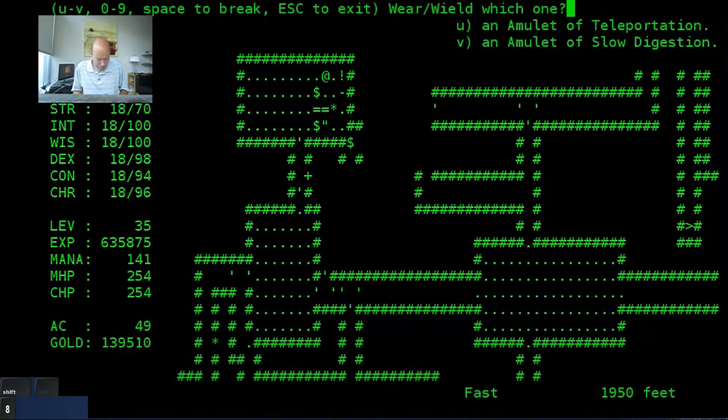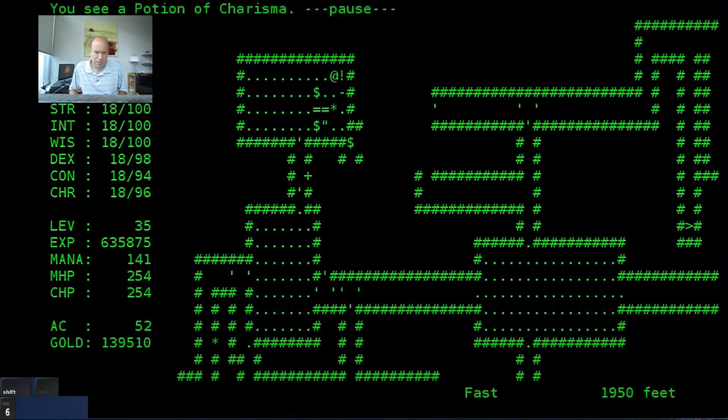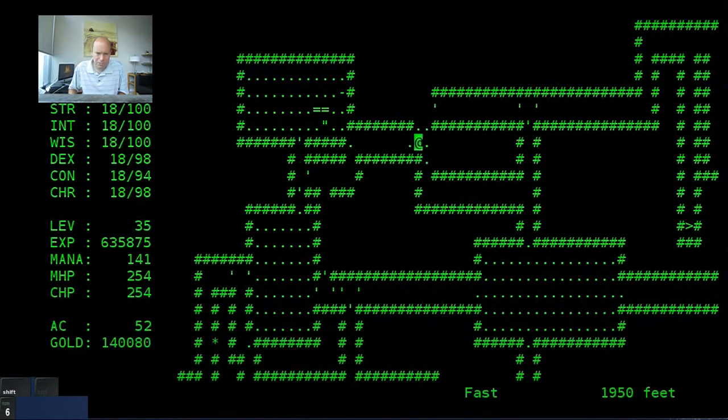Wear the ammo to slow digestion. Switch to Holy Avenger. Potion of Charisma, we can use that. One firebolt, no thanks. Couple of rings. Ammo of Charisma and some gold. How about them apples, folks? How about them apples?